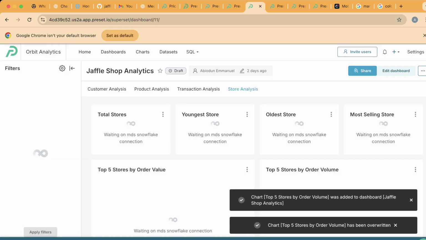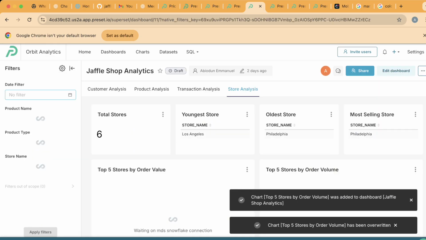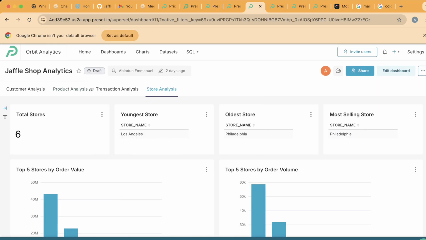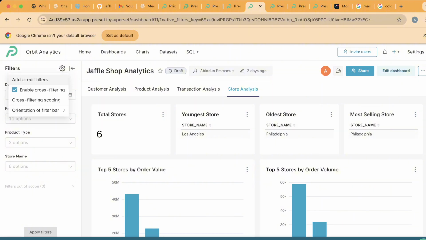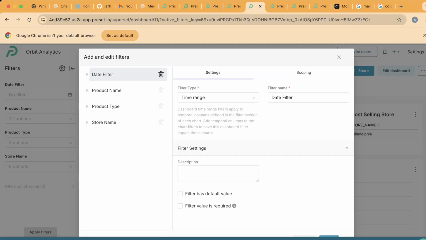So for filters, in order to add a filter, I just minimize the filter thing. You just have to come here and click this and go to the settings tab, then click on add or edit filter. So here, that is when you add filter to your dashboard.